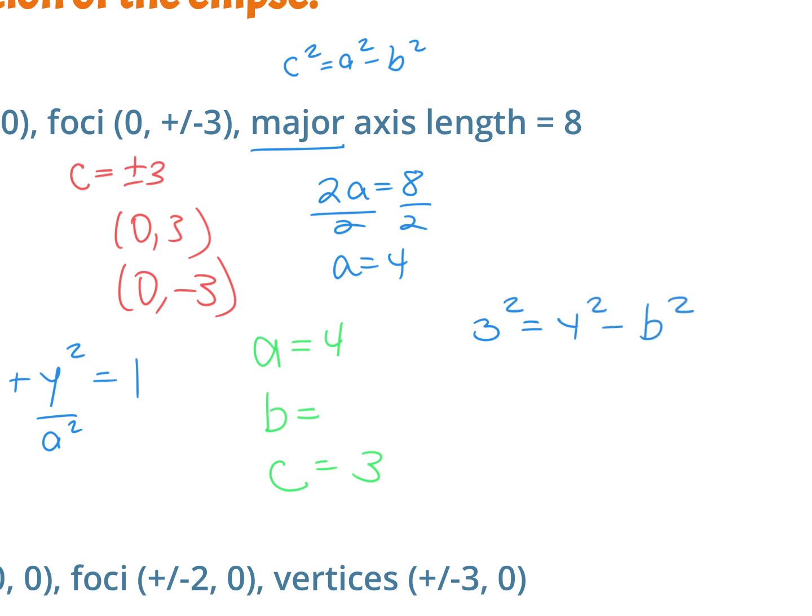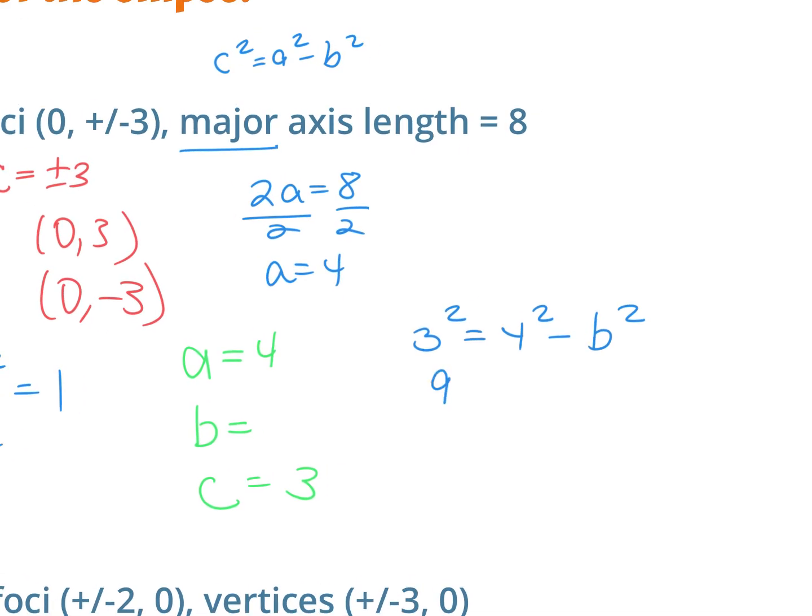Everybody agree? How do you know whether to use the plus 3 or the minus 3? Well, you're going to square it, so it doesn't matter. Good question. Hannah said, how do you know to use the plus 3 or the minus 3? Well, what happens when you square 3? 9. What happens when you square negative 3? 9. So there you go.